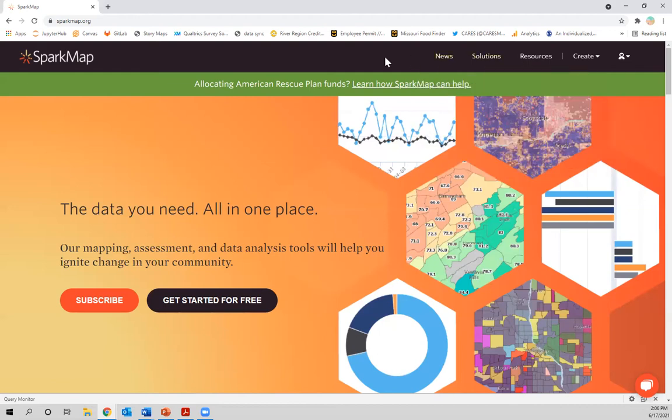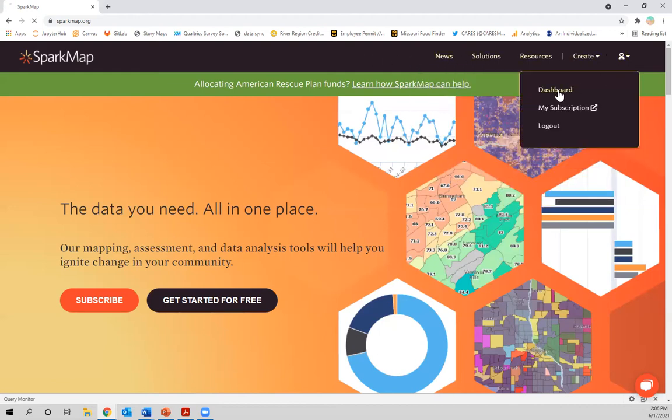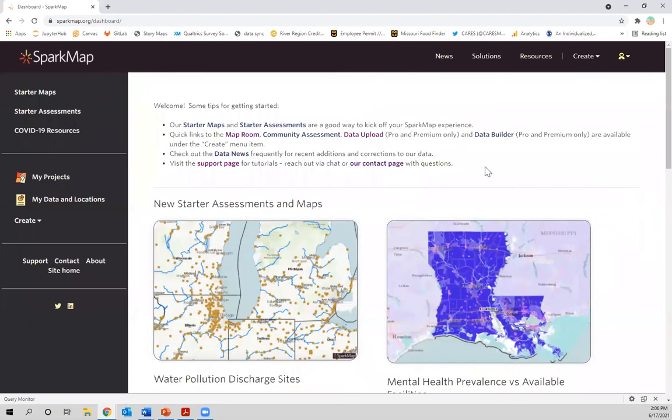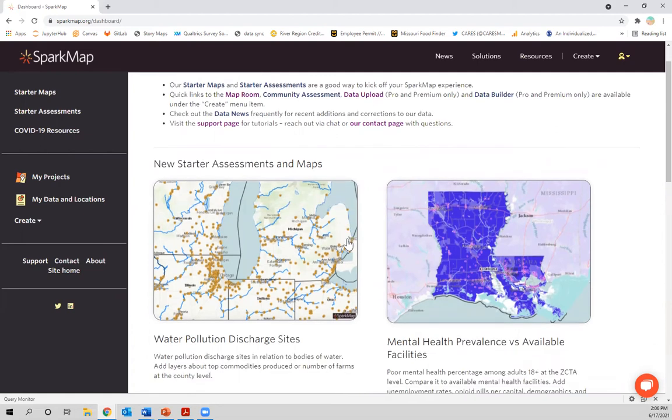And so you'll notice now that I'm logged in, my menu has changed up here in the corner. More specifically, I now have a user dashboard. These are also included for free logins. So please come in, make one and see what the dashboard is all about. On the very front here, we just have a few things to help you get started. These starter maps and assessments are preloaded with data to give you a running start.